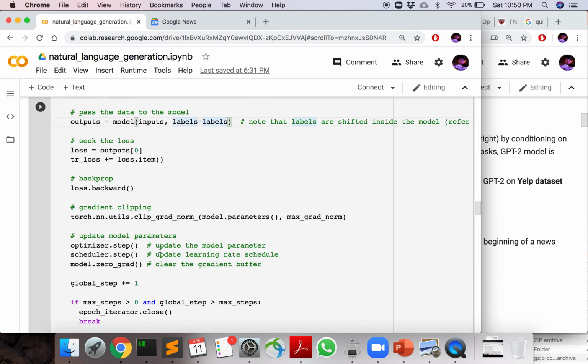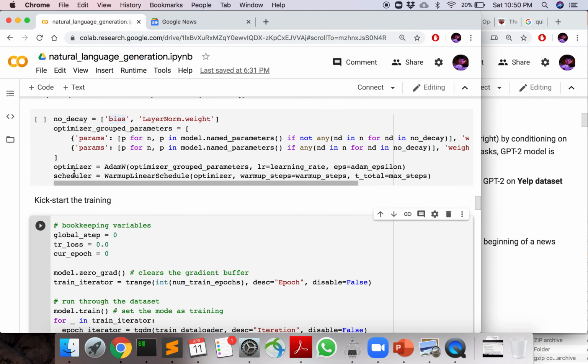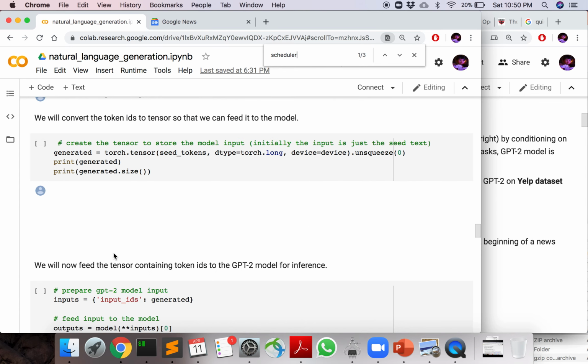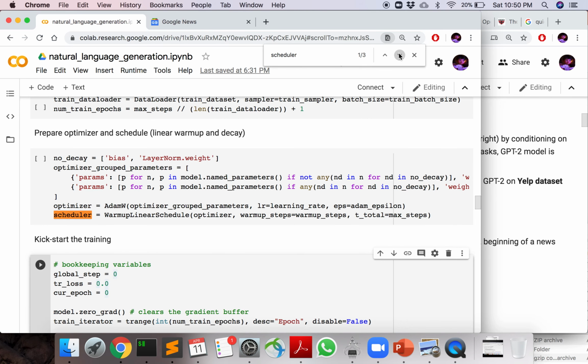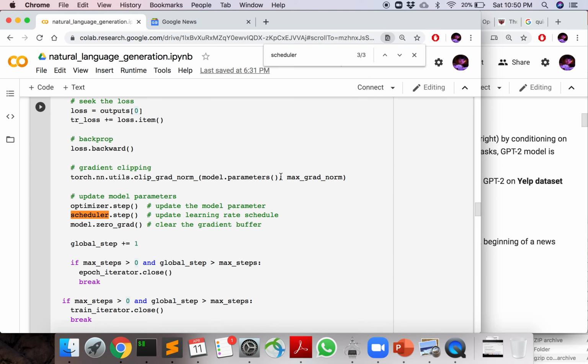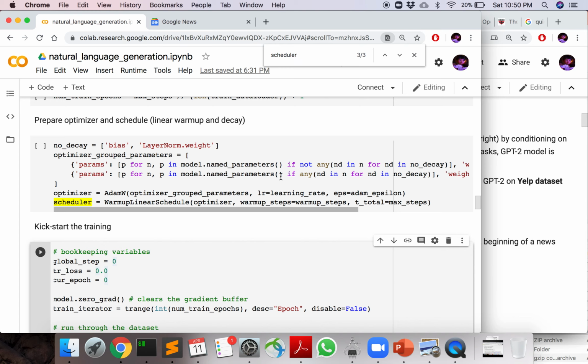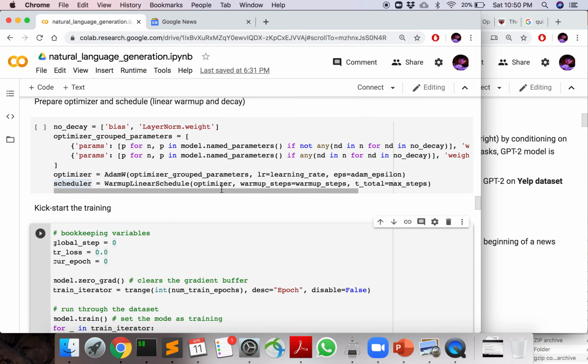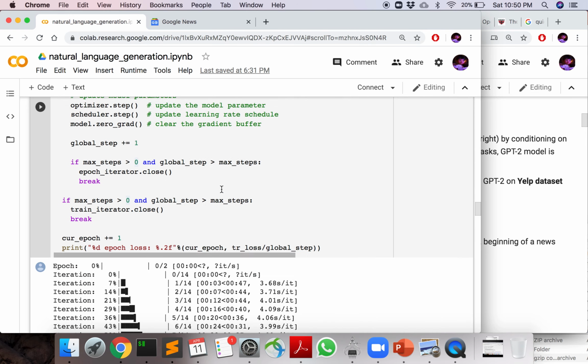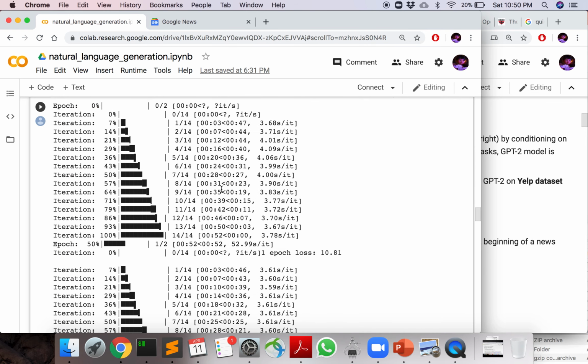Yeah. Did we use the scheduler? I guess we didn't use it. We did use it to update the learning rate schedule. Okay, yeah. So this scheduler takes care of managing the dynamic learning rate for different components in the model. And so this is the training.